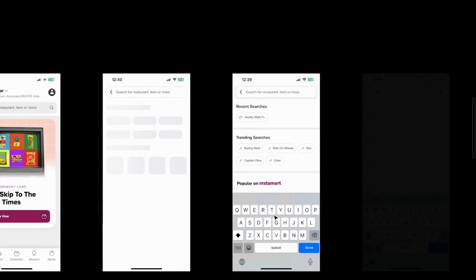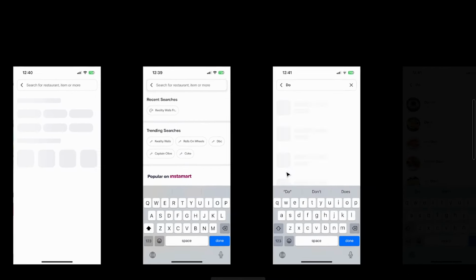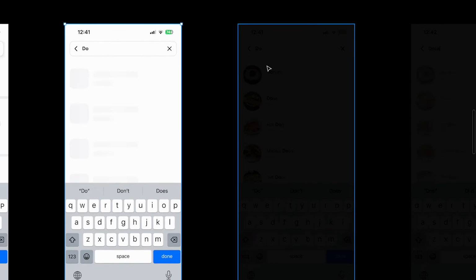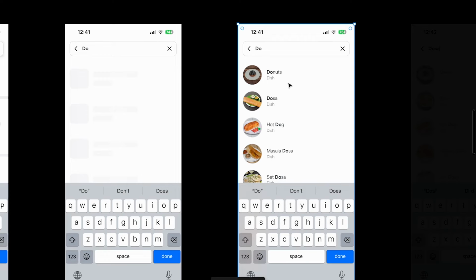So this is the third screen. And then when I go forward again and type in 2 letters, it doesn't matter whether you type in 1 letter or 2 letters or 3 letters or whatever, you can see that I typed in letters, but we don't have the search results. We again have skeleton loading over here. Okay. And after a while, then the results come.